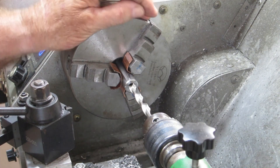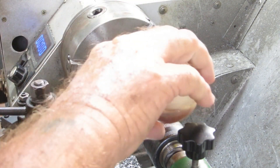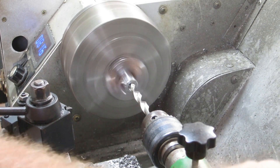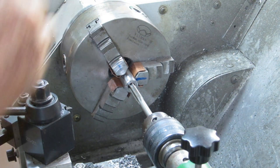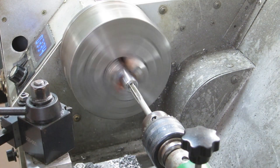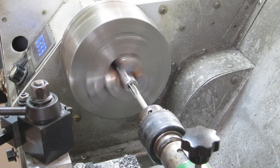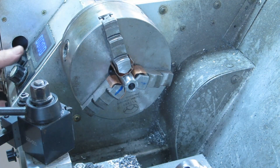While you weren't watching I took this out because it was a big long piece and cut it off in the saw. With my belief that it's a piece of stainless, and the way the saw cut it, I'm even more convinced it's stainless. Now I'm going to drill a five-sixteenth hole in this and then put an eight millimeter reamer up it - I'll bring the speed down a bit.